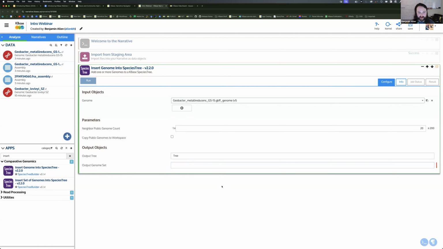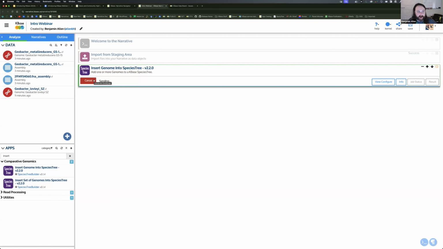If I didn't set a parameter that's required, I cannot click this button. You'll see it's grayed out. And then there's this little red flag on the right-hand side of the parameter that's missing. So then I know I have to provide something. If you're ever getting the grayed out run button, it just means you haven't provided all of the parameters required to run the app. So I click run, and again, this job has now launched, and it will keep running for another 5 minutes or so in the background.